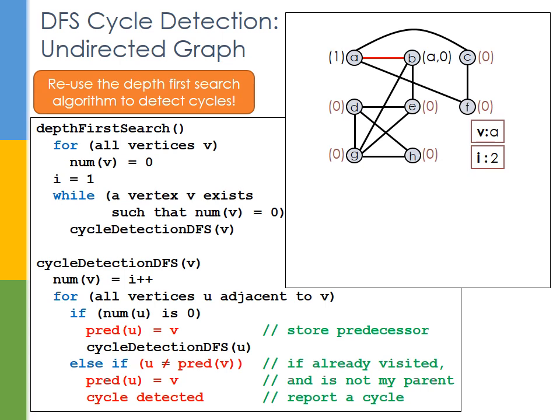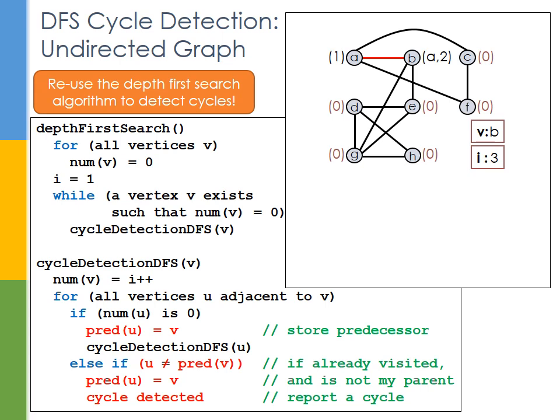We now call the cycle detection DFS function once again, but now we pass through this adjacent vertex that we've selected. In other words, in this example, vertex B over here. So now for the next execution of the cycle detection DFS function, our vertex V is now updated to vertex B. So now we just perform the whole process again. First of all, we have to update the number for vertex B to i's current value, which is 2, and we increment i's value to 3.